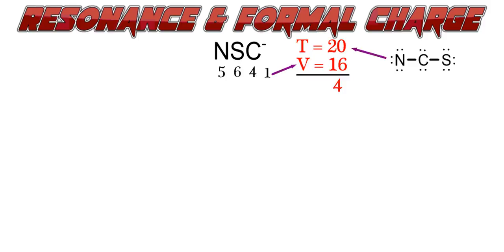First, we have to determine what this all looks like. So as a review, we usually use a method called TV, and TV gives us the ability to know if it needs extra bonds. So if I reveal what that is, I basically draw the skeleton of the structure. Then I count up the number of electrons, and I got 20. I count up how many valence electrons I should have, which are the numbers underneath my formula, and that comes out to 16, so it's a difference of 4.